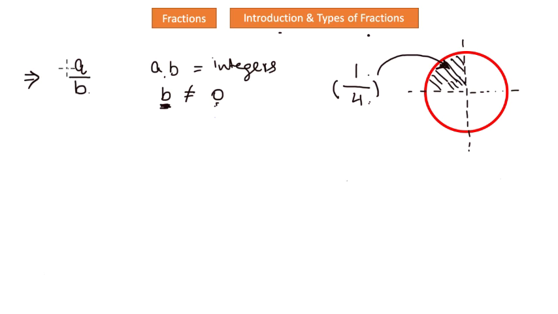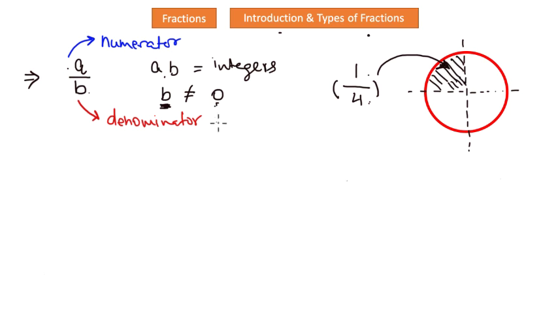Now, in addition to that, you need to know some basic terminology associated with fractions. The one which is at the top, the one which is being divided, is called the numerator, okay? And the one which is at the bottom, the one which is dividing, is called the denominator, all right? We are going to be using these two terms a lot whenever we deal with a variety of operations on fractions, so always keep that in mind.